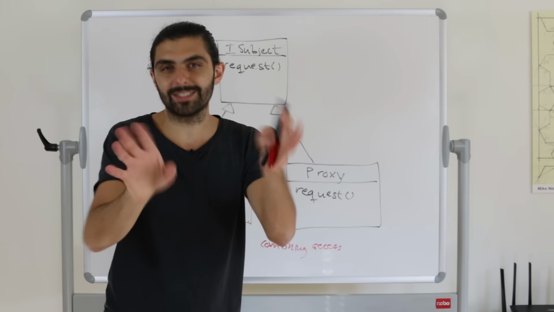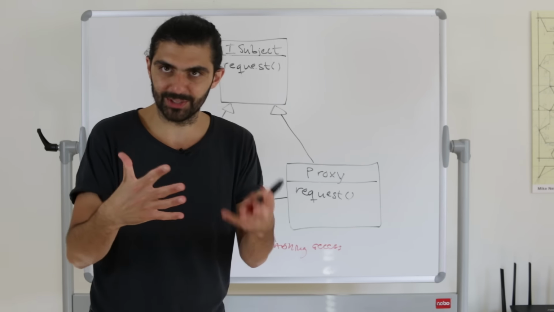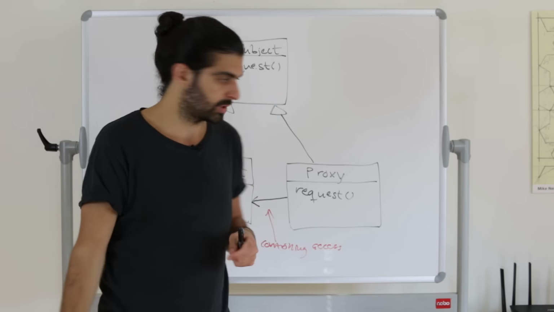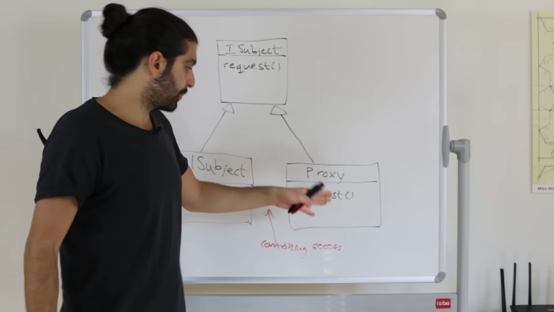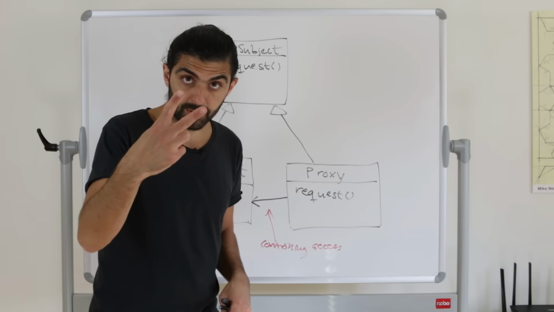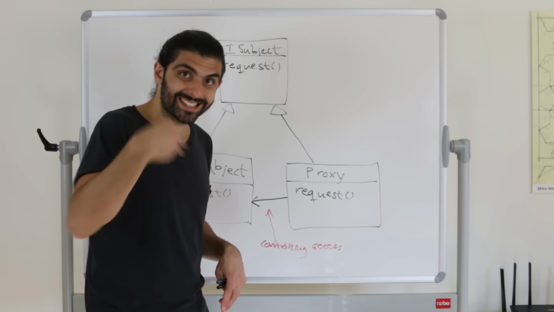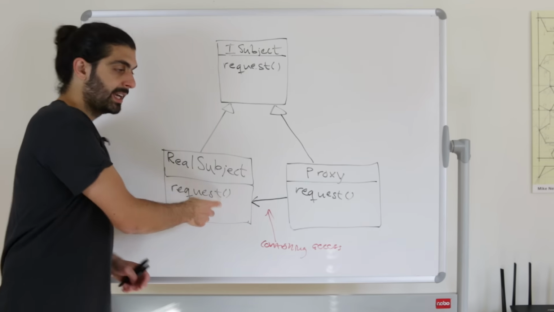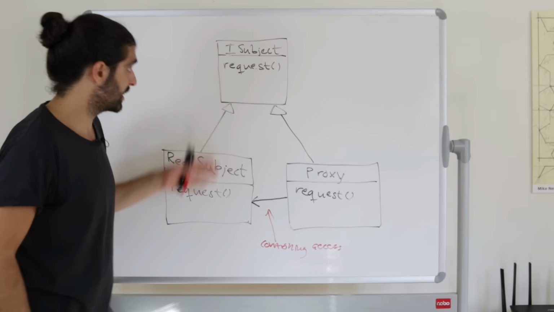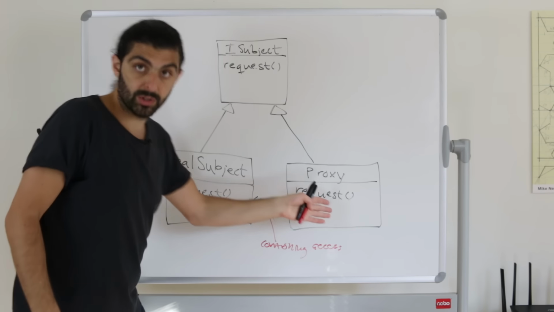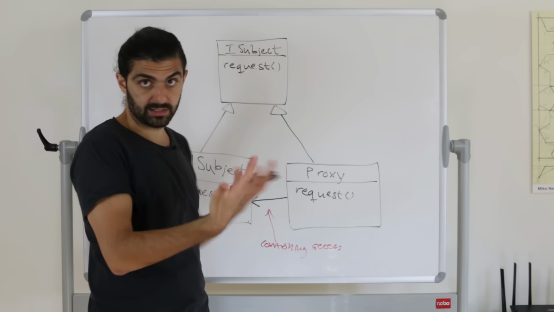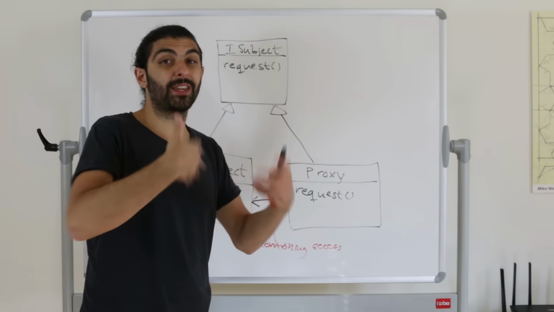I mean, caching is a difficult problem, right? There are a lot of different ways you could solve this, and depending on your scenario, you might need different solutions. But the general point is the proxy controls the access to the real subject. Point number one. And point number two, the proxy follows the same interface as the thing it is proxying. This proxy proxies the real subject, and the real subject implements the interface ISubject, which the proxy also does. So the proxy will be interchangeable for this real subject. It will be interchangeable for the thing it's proxying.